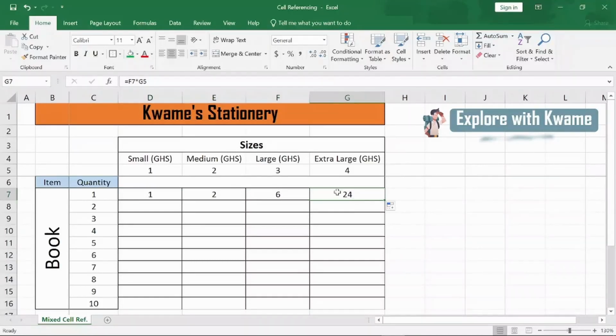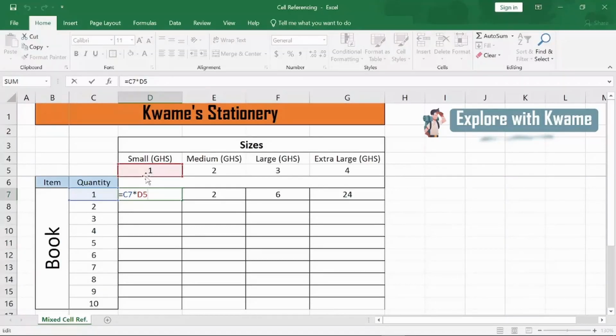So what is happening here is, let's see if the answers we are getting are correct. Okay, if we double click in cell D7, we can see clearly that C7, which is our quantity of 1, is being multiplied by D5, which is the price for the small size of the book.